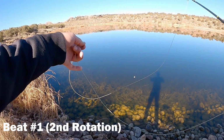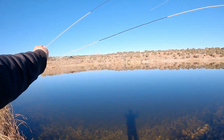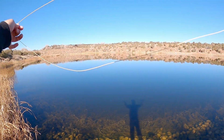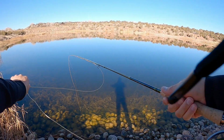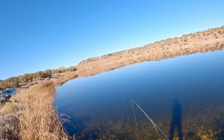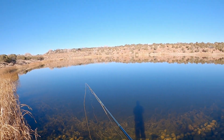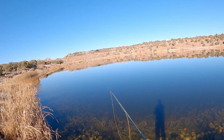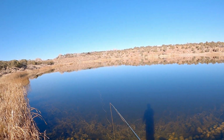So next I was on beat 1, which was another corner beat, and it had some weed beds over kind of a bowl shape. You couldn't cast over the shallowest part of the left side of the beat because it was out of bounds, but you could get a cast on the edge, right on the line. Since I was having success fishing over the weed beds, I was going to target the left and right edge of this bowl and hope I could intercept another cruising fish. I had seen one fish while waiting to get lines in come up on the left side, do a feeding pass, and then back out.